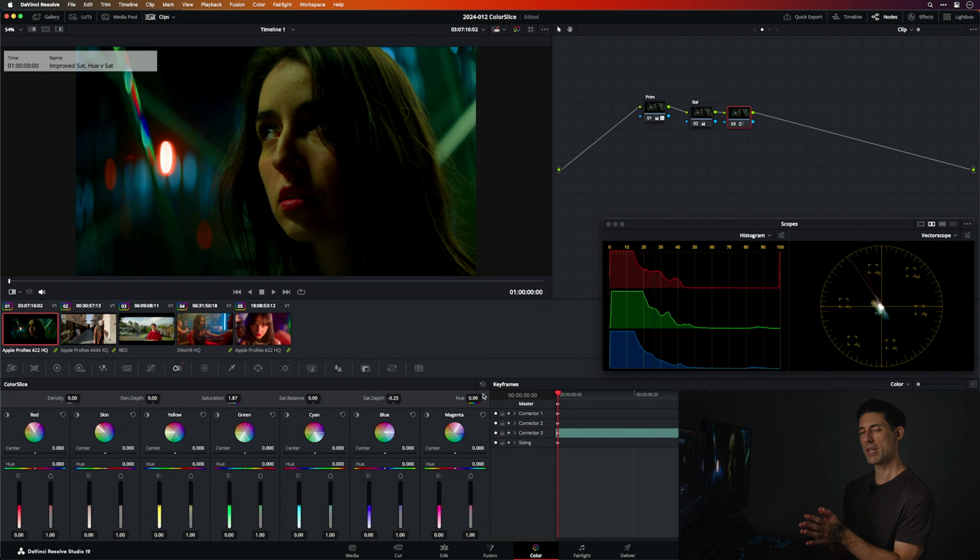Saturation depth is a way of saying, what luminance area are you centering your saturation operation around? At 0, you're centering around the middle area of the image. As you start to pull your depth down, it's more centered around the low end of the image, meaning you're going to have more effect in your shadows and less effect in your high end. If I go the opposite direction, turn it to the right, I'm now going to start having more effect in my high end and less effect in the low end.